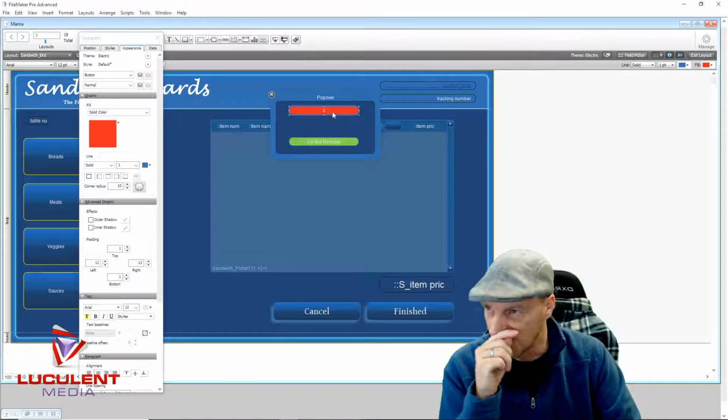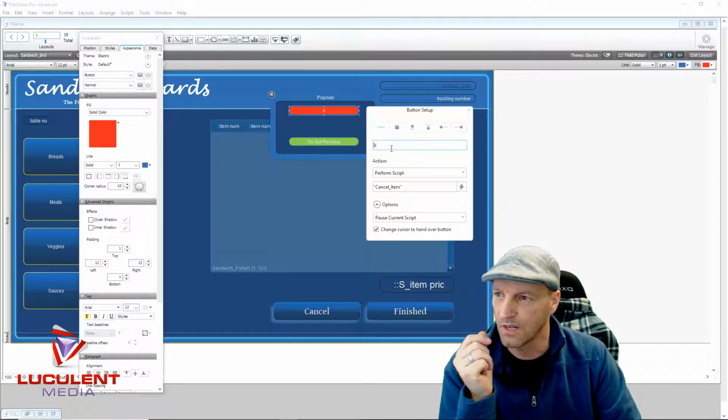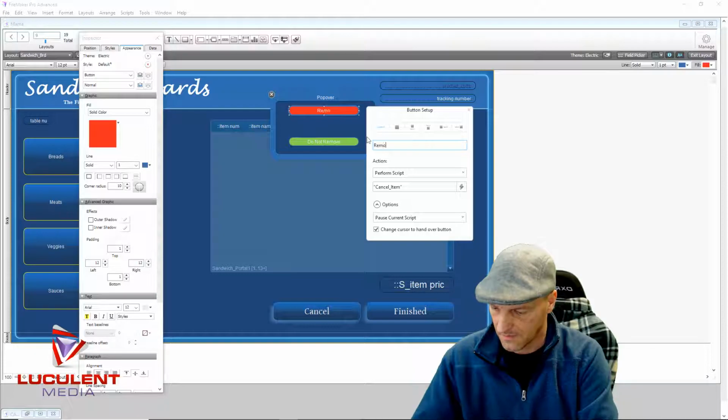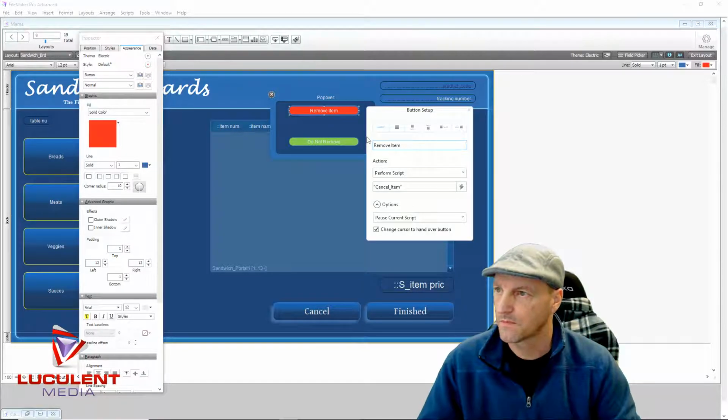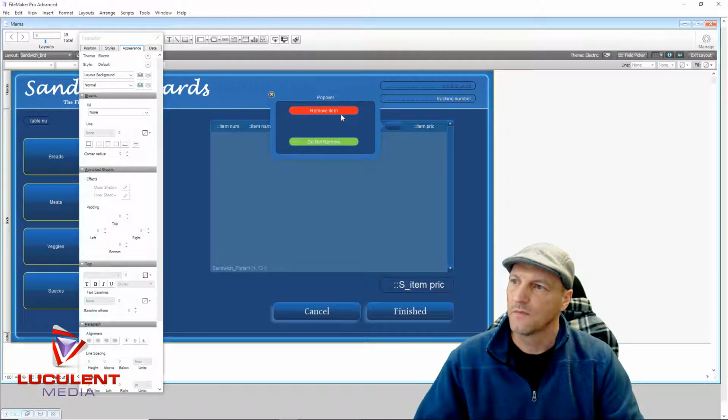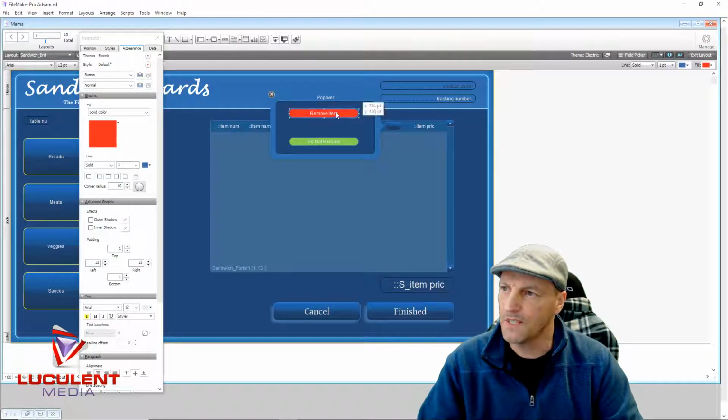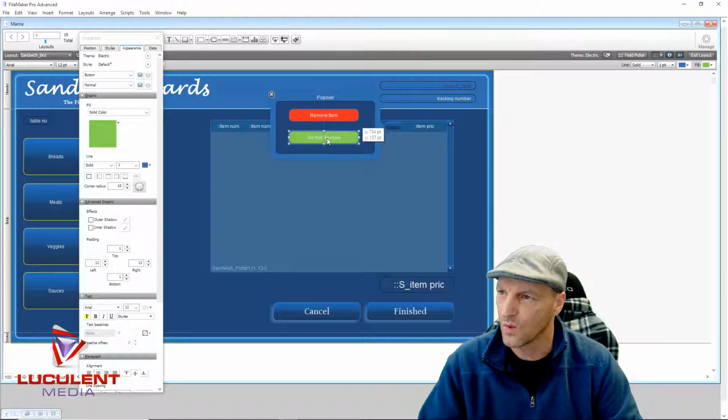And your other one, you already know what it's going to do. Remove this item. So if you double click on it, you can say remove item. And so you want to keep these kind of separate from each other, but you can make them a little bit bigger, a little wider, whatever trips your trigger. If you want to add some script to it, you can do that as well.